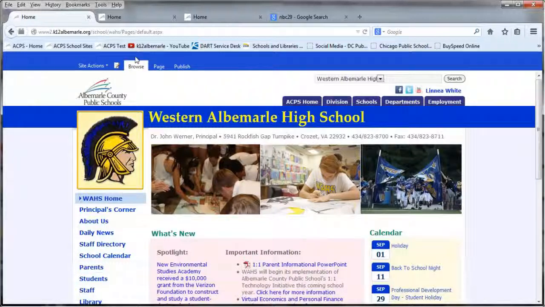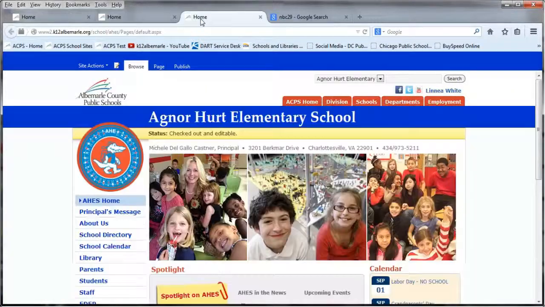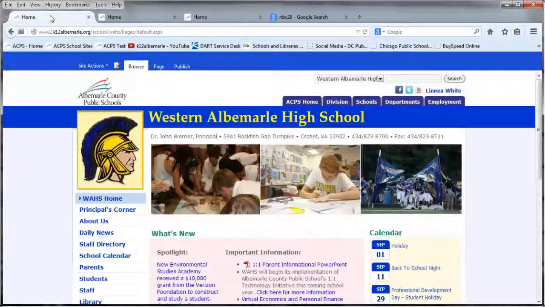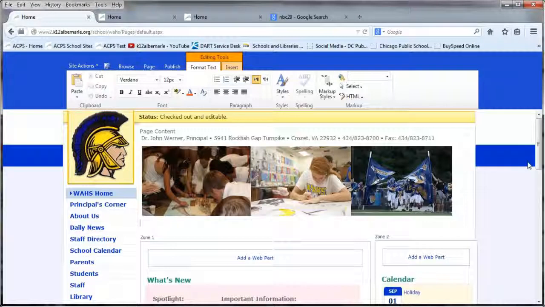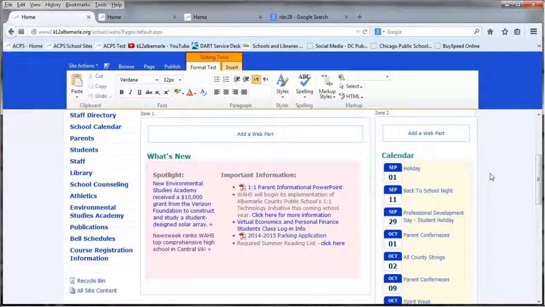So here I am. I wanted to show you the different styles for this spotlight area and ways to go in and edit in the HTML so that the formatting doesn't get messed up and you can properly read the HTML to know how to edit it. So the first thing I'll show you is Westerns. Monticello and Western both have a similar layout. It's more basic than others.